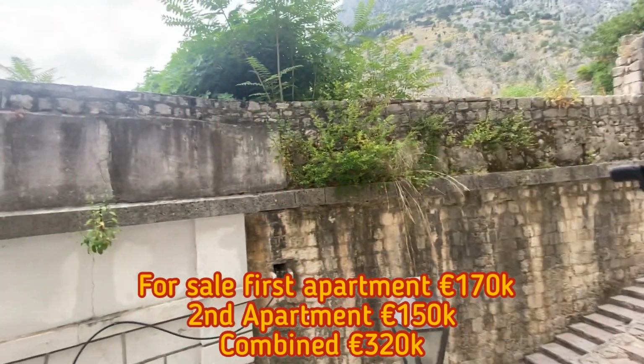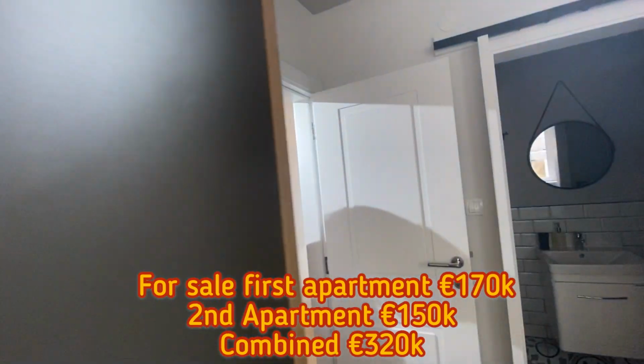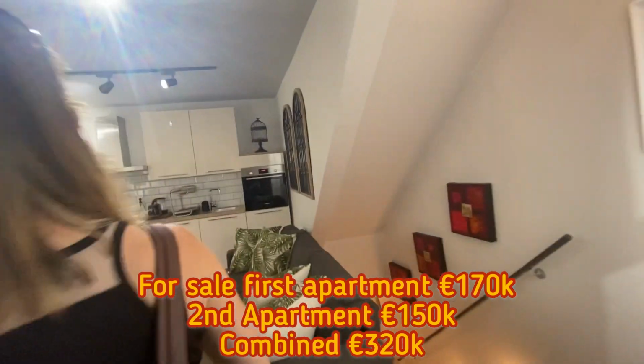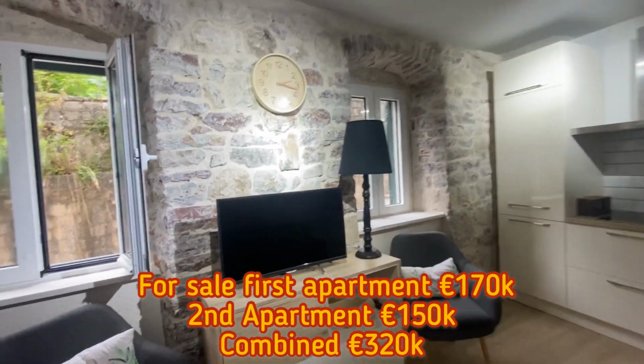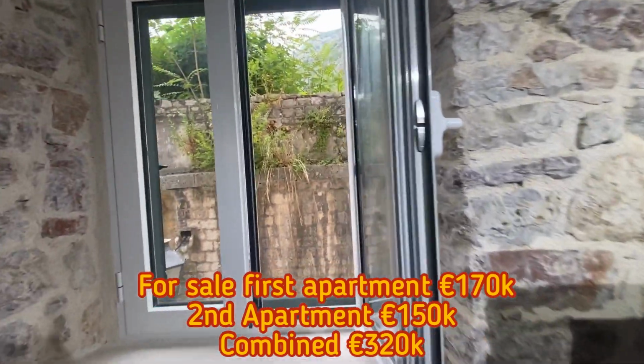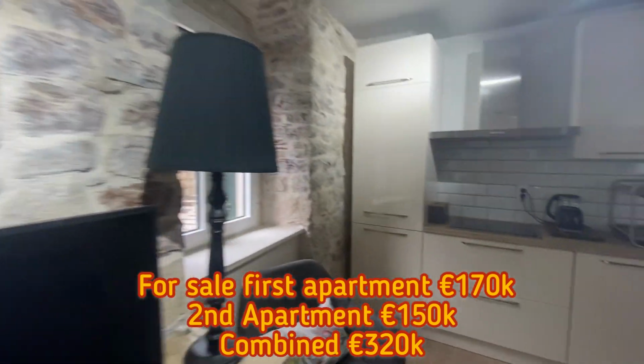Our first flip is on the market at the moment. It's in the rental pool for Airbnb, but it's also on the market. We gave it to our agent 2 days ago, and our first clients are coming to look at the property this afternoon. Which is very exciting. We're holding thumbs.